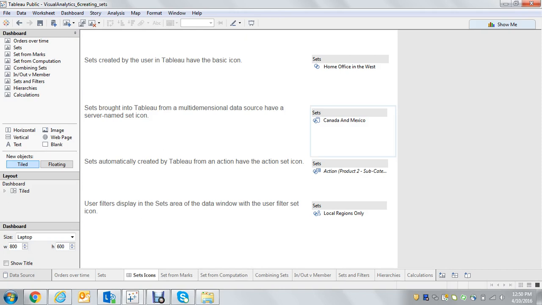Now if you are using OLAP, like Microsoft Cube as a source, it also has filters. When there's a set there, it will show like this, which is basically coming from a cube. This set was created by an action. So you did another filter, and a set got created. The user did some filter and a set was created. So these were like dynamic sets. A set is similar to a filter.